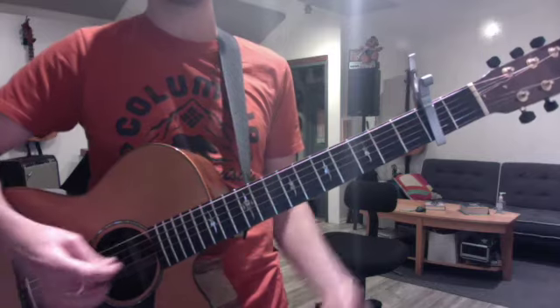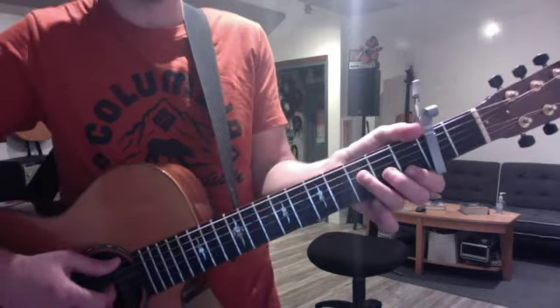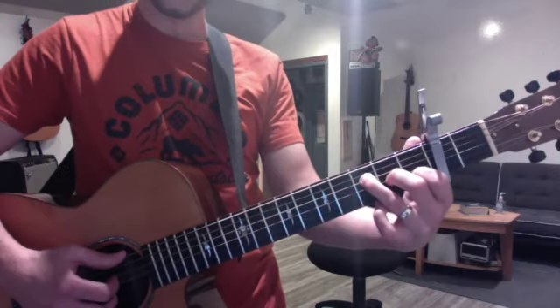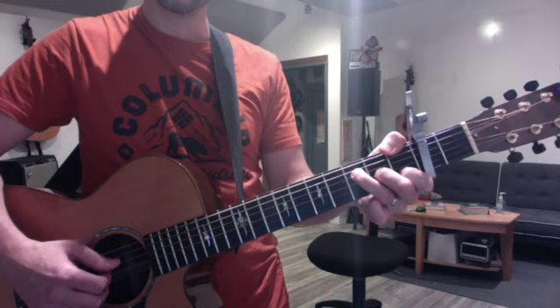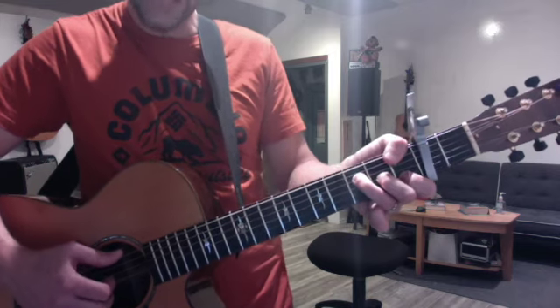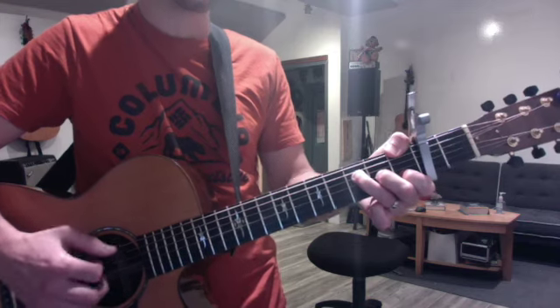Nothing personal, just I know how this goes. We talked about the thumb F, but you're not going to use it for the song anymore. The key to the thumb F is make a nice, relaxed three-note F and do the absolute minimum to get a clear note. You don't have to hang out over here - it just has to come over the edge a little bit. It needs very little pressure.